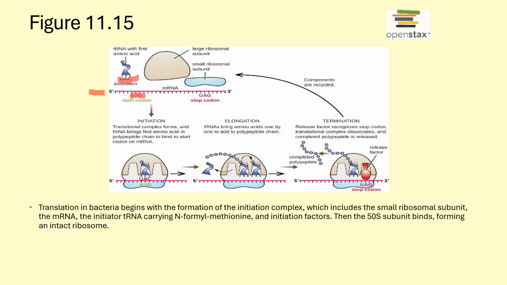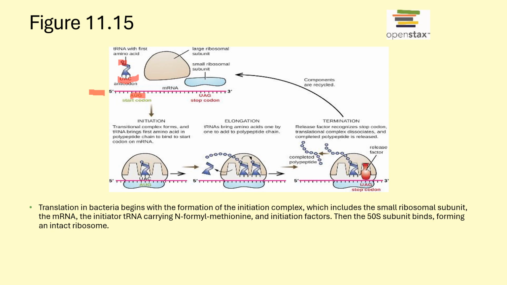Look at the bases right here compared to right here at the start. They are complementary. A and U are going to bind together for the first spot, second spot, once again A and U, and then C and G. If it did not match up completely, it would just bounce off. That's why the other tRNAs aren't going to bind to it. The little circle here on the end is the amino acid methionine, in this case, that it's attached to.